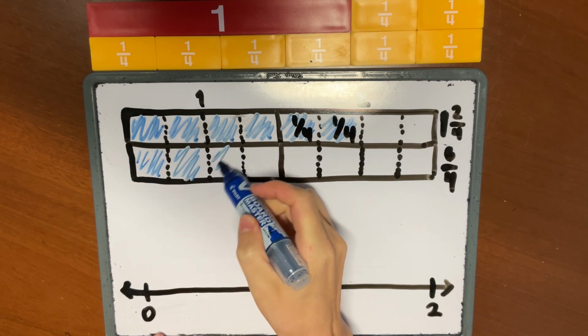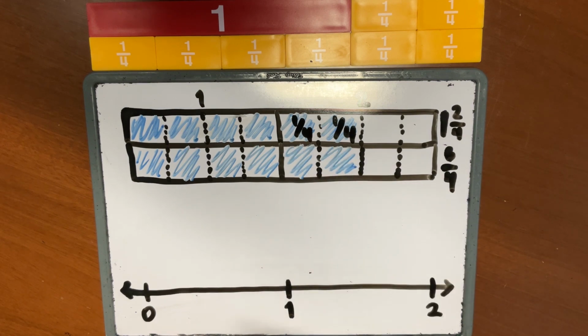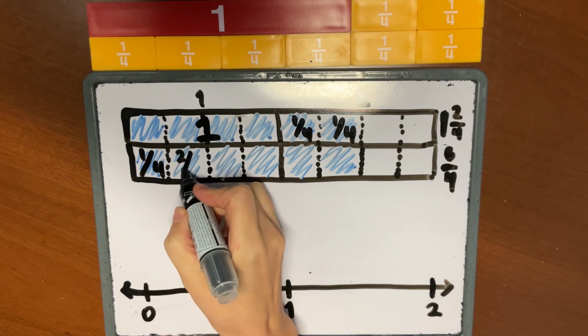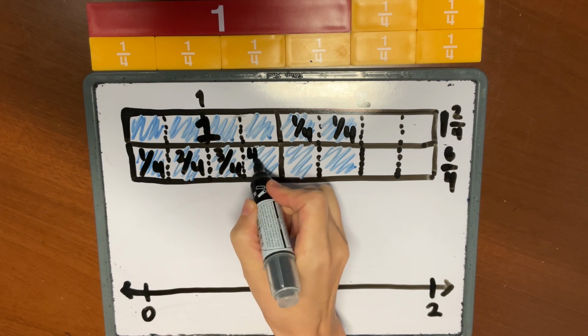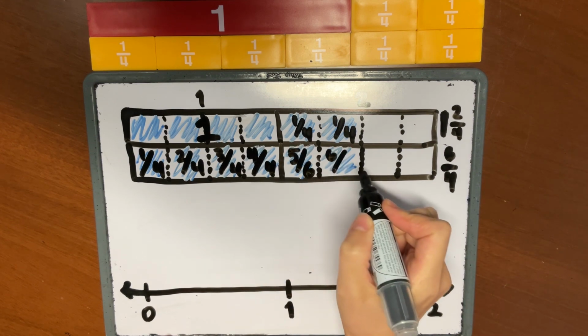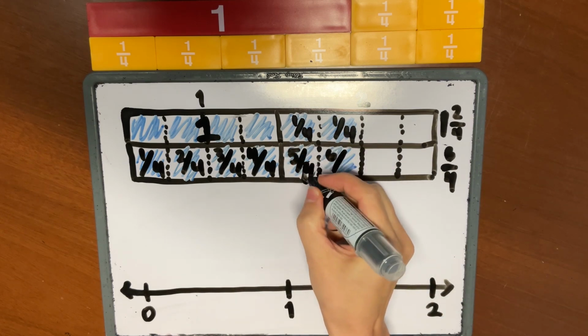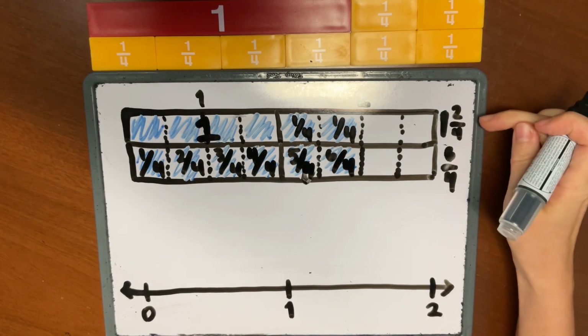And I want to show also that this is equal to 6/4. So I might even show this as 1 whole and 2/4. And I might even count up on this one just to show that it equals the 6/4. And when I'm finished, I should be able to see, oops, not 5, 6, it's 5/4 and 6/4. I can easily see that these are equal.